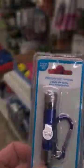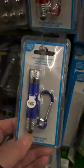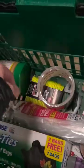Ooh, is there a green one? No, but there's a purple one, which is my favorite color. Alright, I'm gonna get that one. Let that other little guy go. Sorry, little dude. Alright, got some cover, we got some light, we got a knife, we got some cordage, we got some food. Let's keep going. Okay? What do you got?